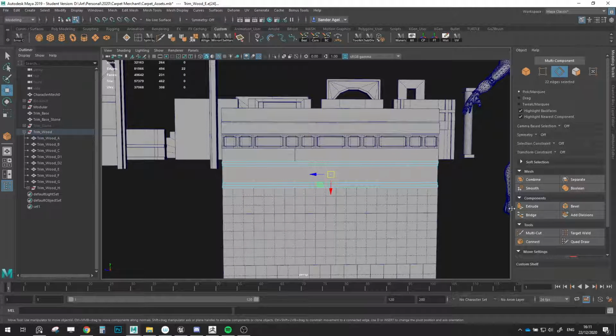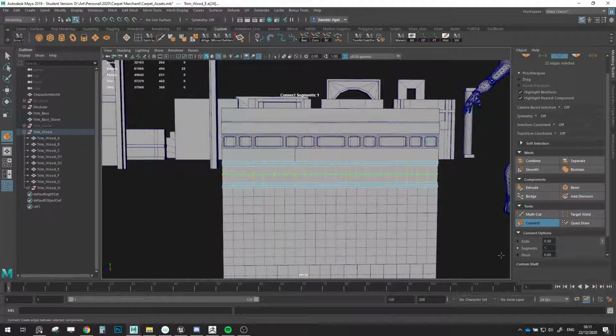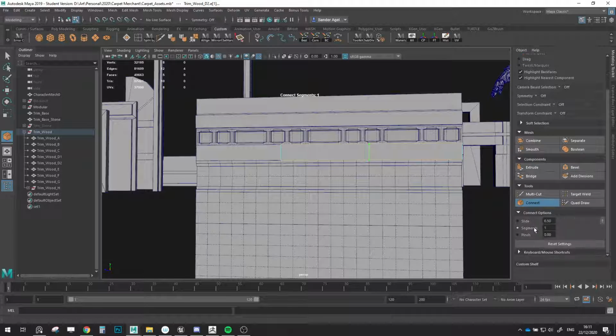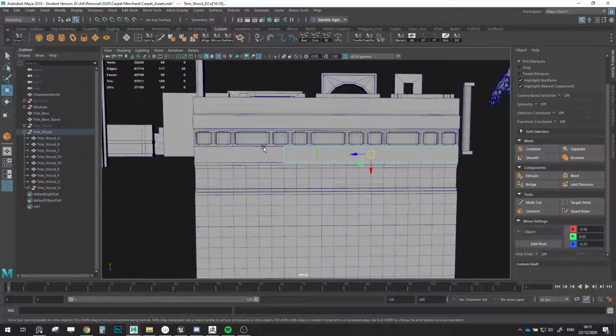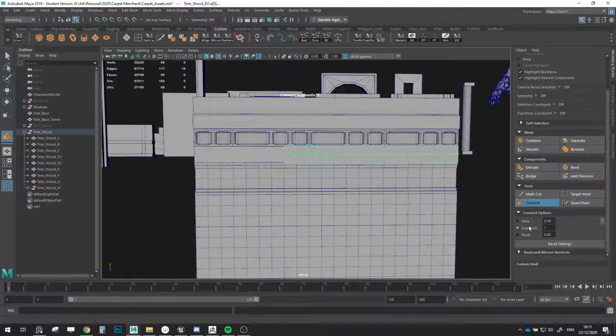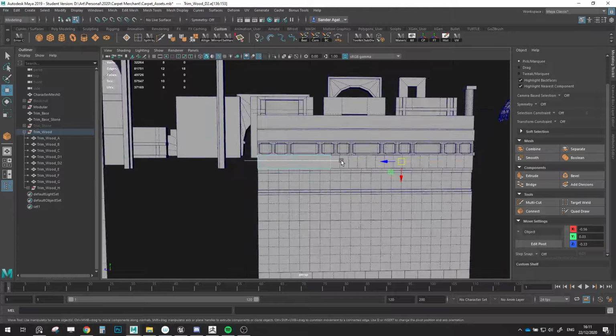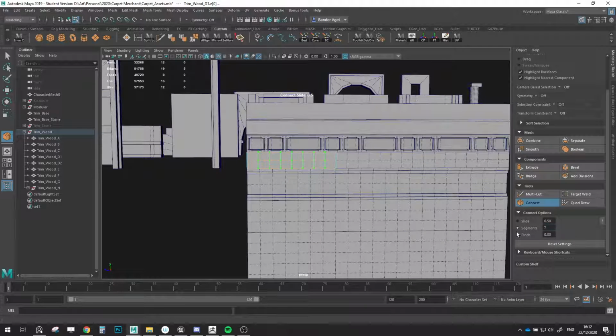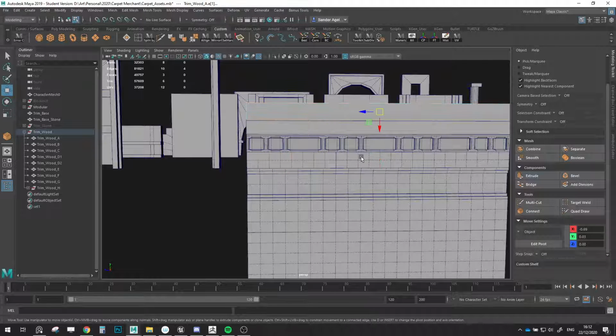There we go. Yeah, that will do. This doesn't have to be perfect, as long as there's sort of squares and sort of evenly spaced. But even that doesn't matter if it's a little inconsistent. It's not too much of a hassle to do it correctly.